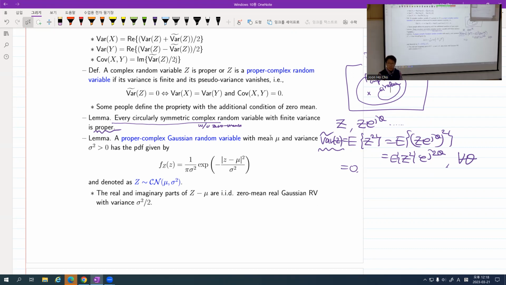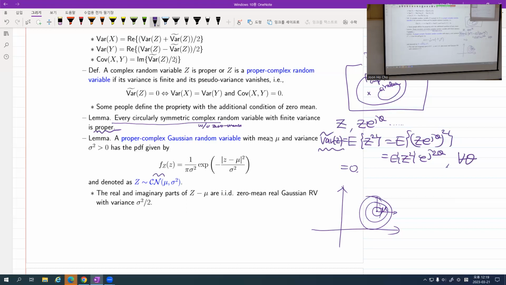And after subtracting the mean, right, they have the same second order moment. What does that mean? Suppose this mu is the mean of this complex Gaussian random variable, then the real part and the imaginary part are IID after subtracting mu, right? And you know that the contours are what? Circles. So if we define the circularity after subtracting the mean, a proper complex Gaussian random variable is always circular. If you do not allow non-zero mean, if mu is zero, then a proper complex Gaussian is always circular, right? So anyway, we got it.